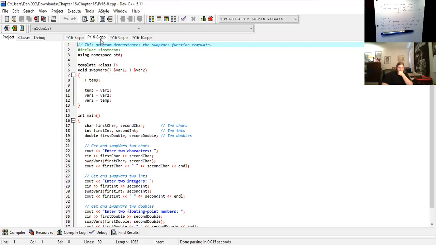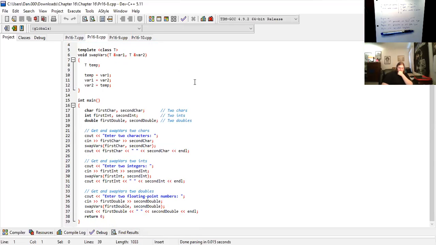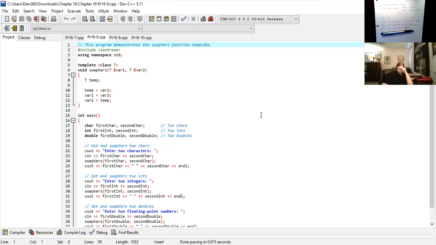So I can swap integers, swap doubles. I wonder if I could swap strings. I'd have to add some code down below. But it's a generic swap. Notice how I have the reference variables to return the two different variables. Okay, questions?